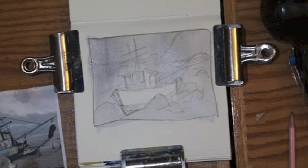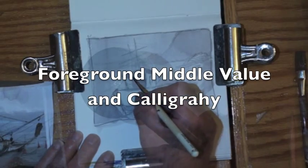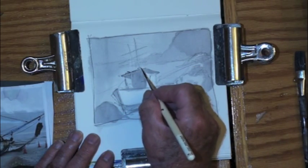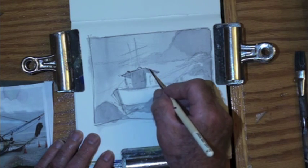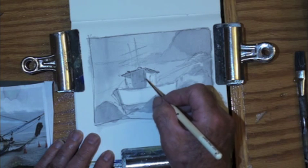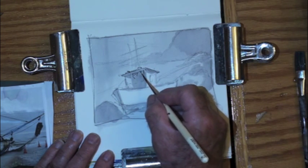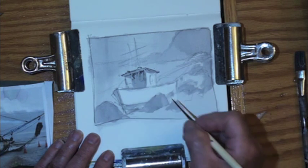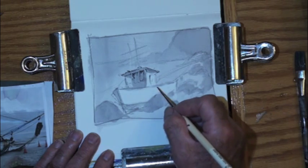Now my next step is sort of a jump, because the foreground middle value has been painted with a darker value, and also the cliff behind has been painted with a middle dark value. Then I'm taking a rigger brush mixed with a darker black, and I'm starting to draw calligraphy lines, not outlining, just getting some action in on the shape.